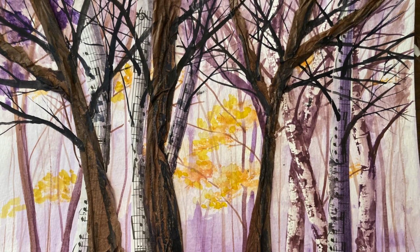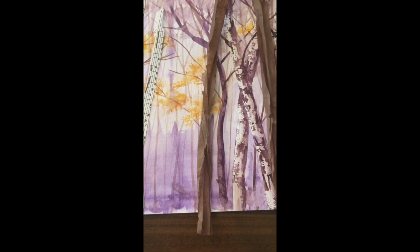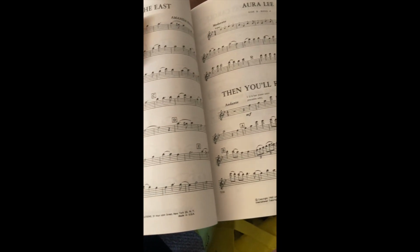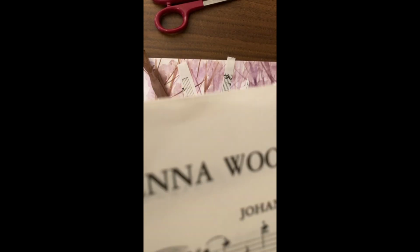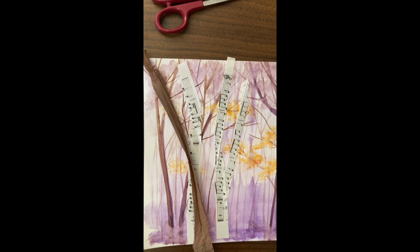So let's get started with my first watercolor collage video tutorial. And here I've cut out some sheet music and torn some strips of brown tissue paper. And here's my sheet music book that I got from a secondhand store. I take the sheet music and cut it so the music is in the middle of the tree.